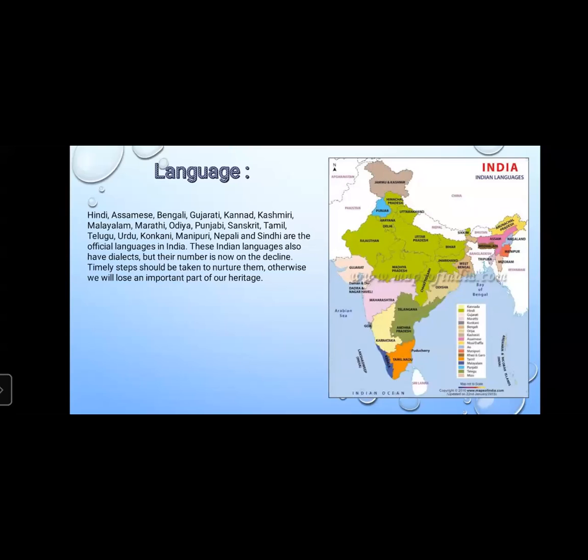Dialects means the form of language that is spoken in a particular part of a country, but their number is now on decline. Decline means this language is less spoken now. So there should be timely steps taken to nurture them, to take care of them, because these languages are part of our heritage, our custom, our tradition. Otherwise, we will lose an important part of our heritage, our tradition, or you can say our history of languages.